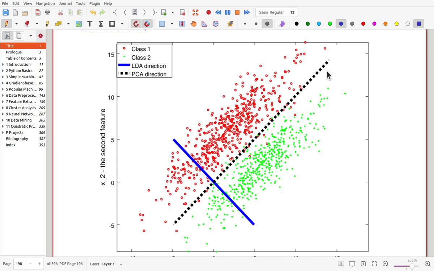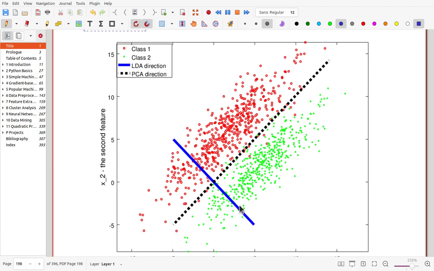Because PCA is working without using any labels, that is happening. Now for LDA, after projection, you have really good discriminatory information, and the classes are well separated.